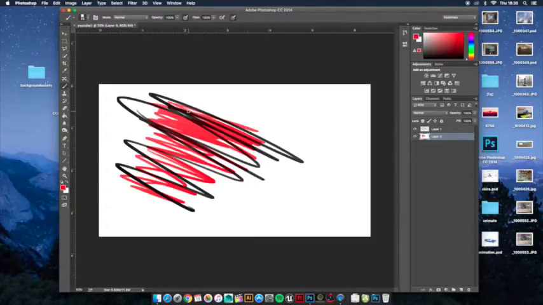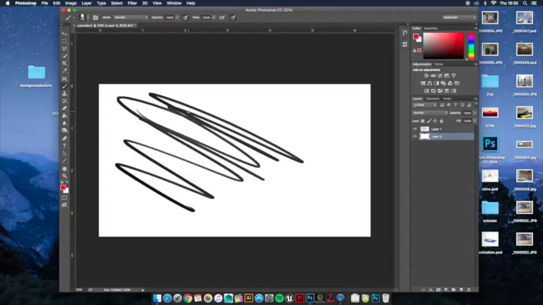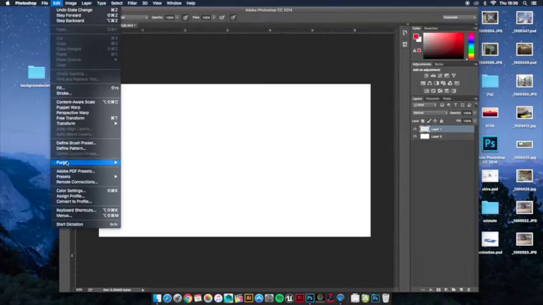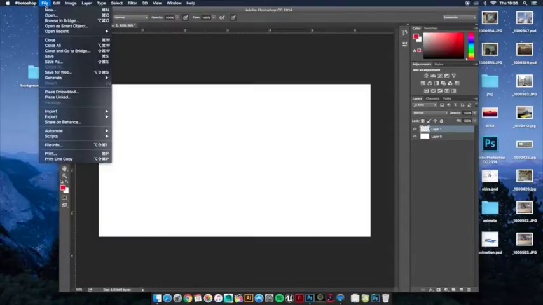What do I do to undo it? It's simple. First one, for Windows users, you press Control Z. But if you want to go a step further back, you press Alt Control Z, or Alt Command Z if you're on Mac. And you can definitely customize almost anything on Photoshop: the way everything's arranged, the performance, the keyboard shortcuts that I will be using throughout these tutorials.